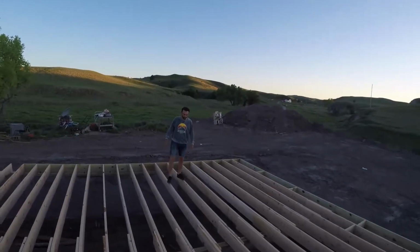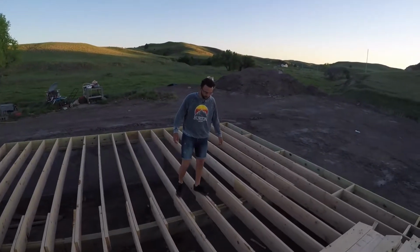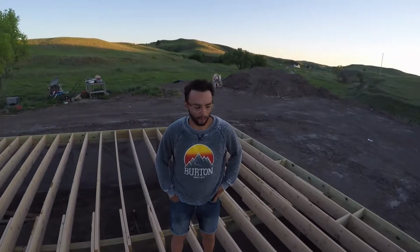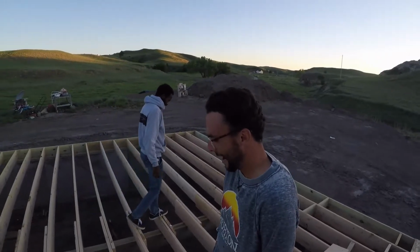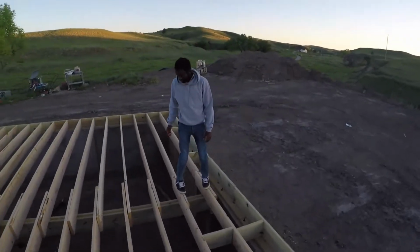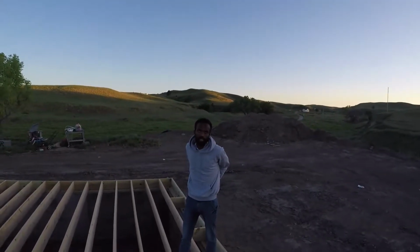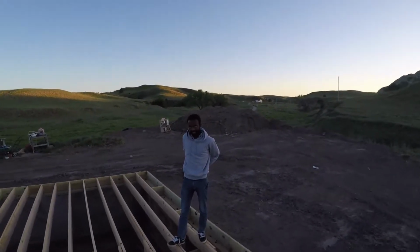Who is this family, Nick? They're the Wileens, I believe. I think they have 4 kids. They were pretty pumped. They went and saw the other house that we're building because it's basically the exact same thing, and they were super excited. The little girls were asking which rooms were which. Yeah, it was pretty cute. And then Friday they were on our side watching you build. And they said, okay.